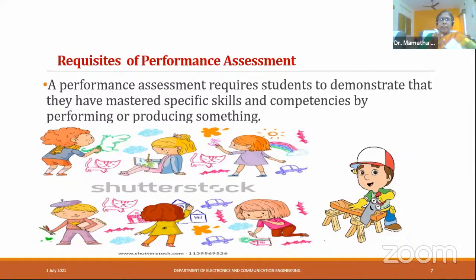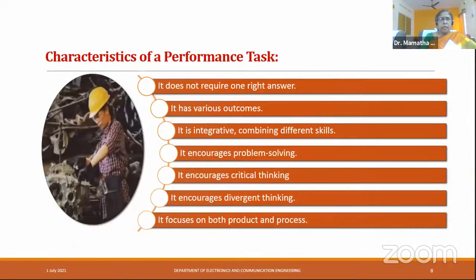Likewise, even a drawing or painting or whatever performance that is involving multiple skills, they have to be assessed also, considering multiple parameters. It's not just one parameter that we need to consider. Okay, so a performance assessment requires students to demonstrate that they have mastered specific skills and competencies by performing or producing something. So what are the characteristics of a performance task?